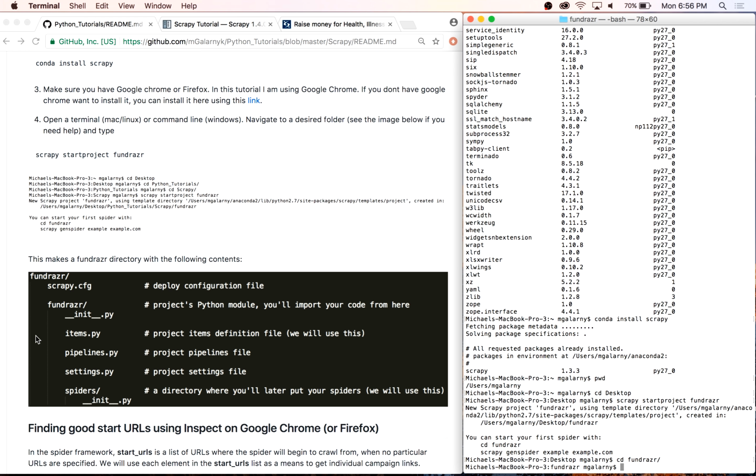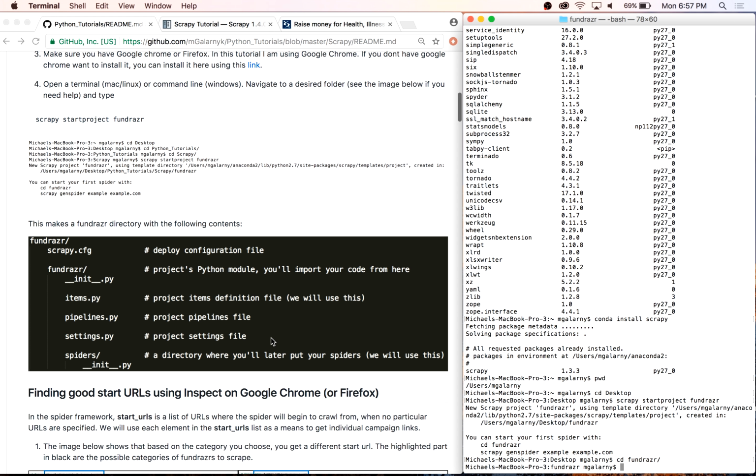Ignore pipelines for this tutorial as well. Settings.py is really important if you do a lot of scraping, and I'll get into that in further tutorials. And we also have a folder called spiders, and in this tutorial we'll make a spider inside this folder called spiders. Okay, so that's what we currently have, this image right over here.